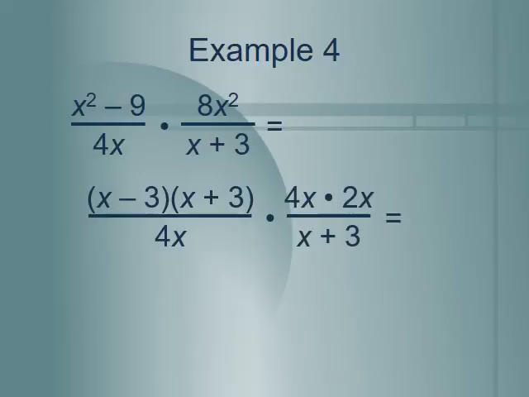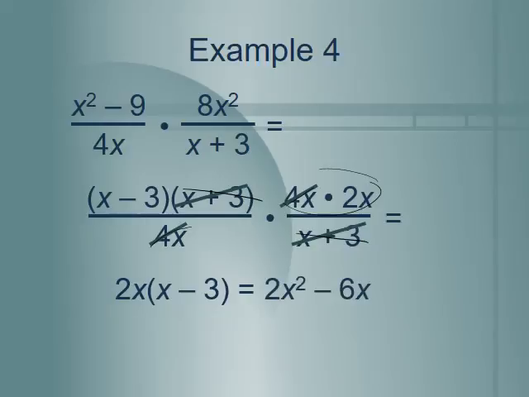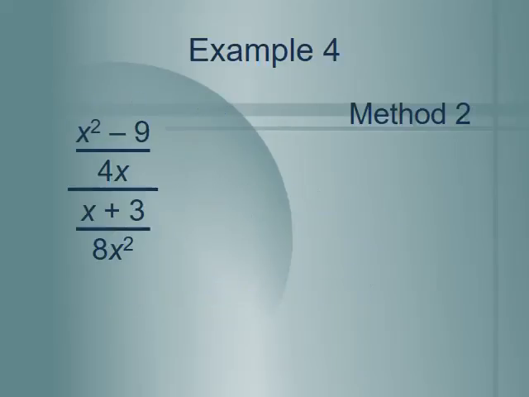and you can also, if we split this up, you can see that our 4x will reduce, our x plus 3 will also reduce. So when both of our denominators reduce, we're just left with the numerator, because it's the numerator over 1, and anything over 1 is just the number. So we have x minus 3 times 2x, and we can go ahead and distribute that and make it 2x squared minus 6x, and that's as simplified as it gets.